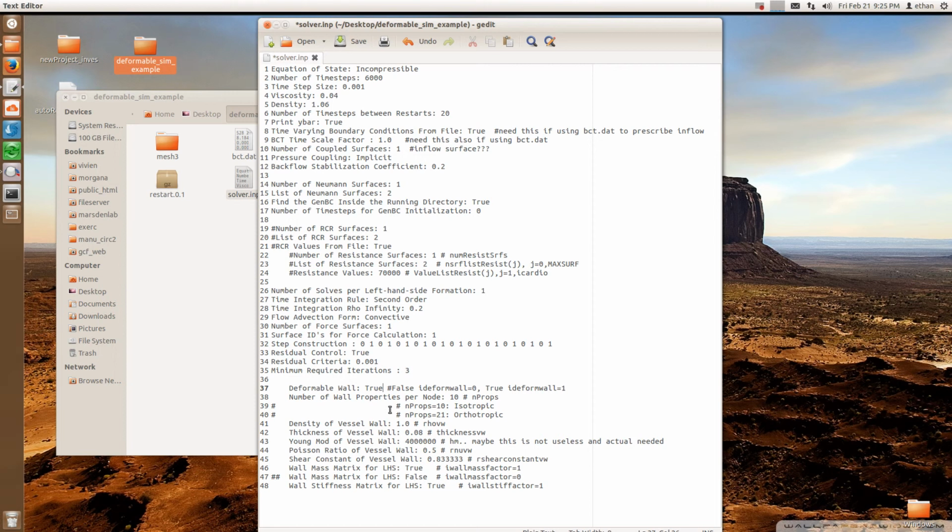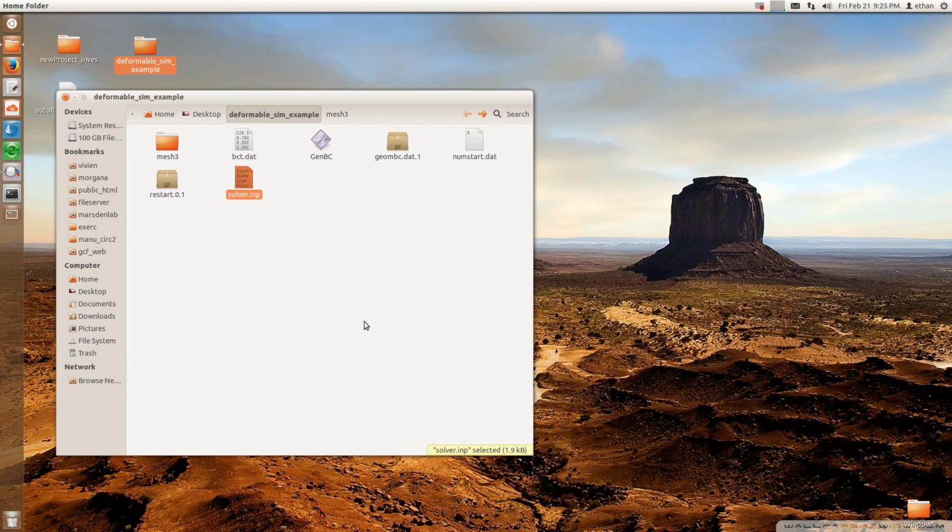The way that you would set these parameters is you can ignore these things here. Density of the wall, you can ignore that as well. Here you want to set the thickness of your wall, and then here you want to set the elastic modulus, and it has to be in the same unit that you're running the simulation in. These are the only two things you have to set in the solver. That's really simple. That's all you have to do. You don't have to change anything else. So you save these changes and you exit, and you've taken care of this file right here.